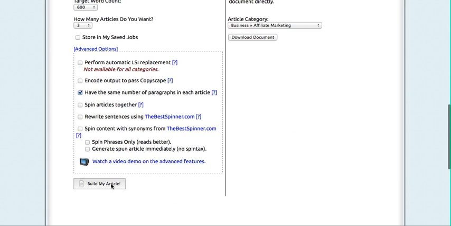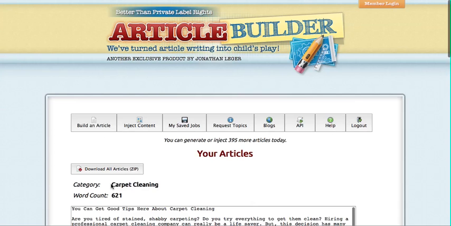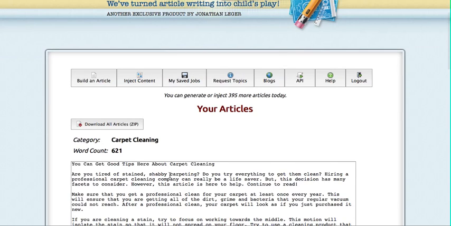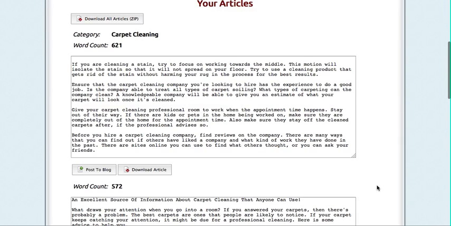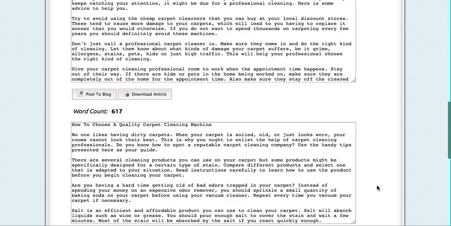Remember, I said Unique Article Wizard requires that. So this does it for me. It builds the articles for me just like this. 3 different articles with the same number of paragraphs, okay? See, I've got 3 of them.